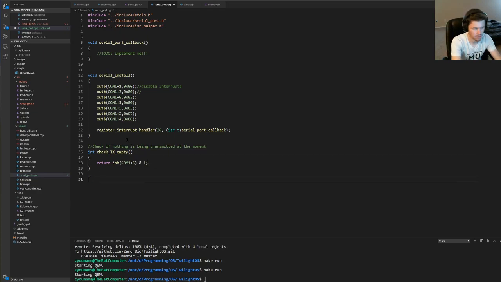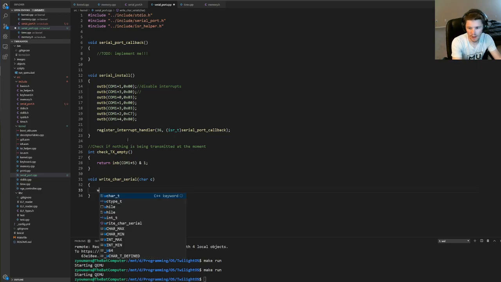Makes sense? And then in the actual write char serial, the actual character. Oh, I see. And then it just sits on a while loop. Check TX is empty equals 0.